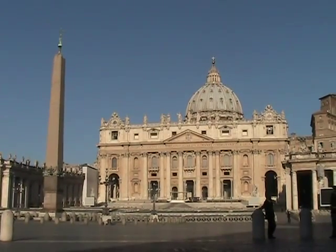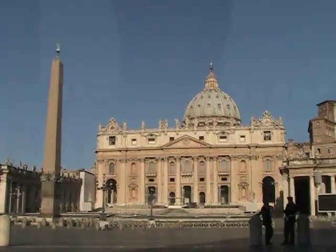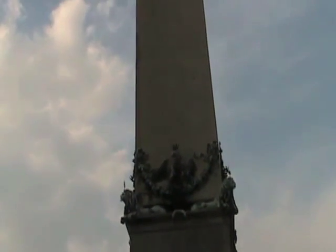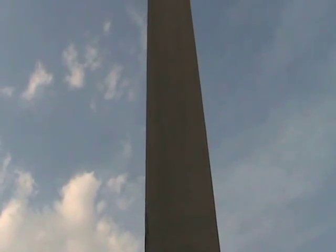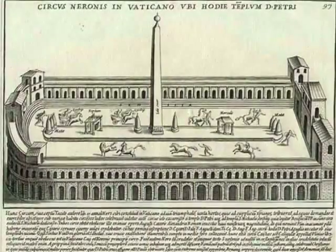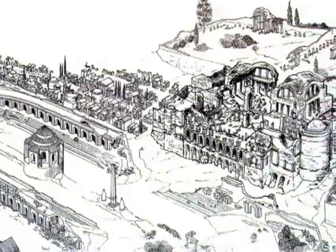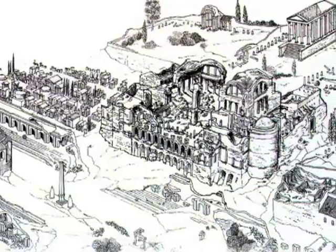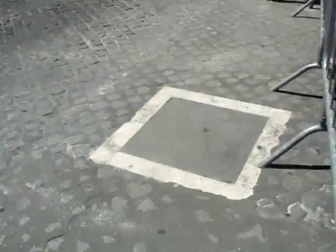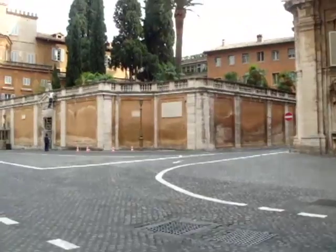And in the center stands the witness. The monument has been a quiet observer of this place for more than 2,000 years. The Vatican obelisk, standing at a staggering 84 feet, was originally raised in Alexandria in around 30 BC. It was then brought to Rome by Caligula in 37 AD for the spina, or the center spine, of the Vatican Circus. And you can actually see where the obelisk previously stood inside the Vatican City, right next to the tour office, with a marker on the ground showing where it was until 1586 when it was moved.